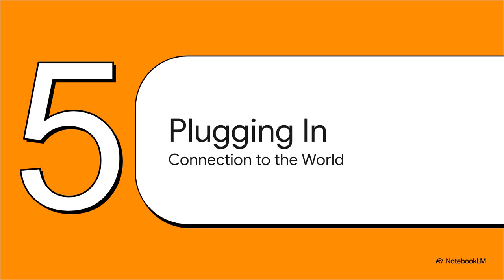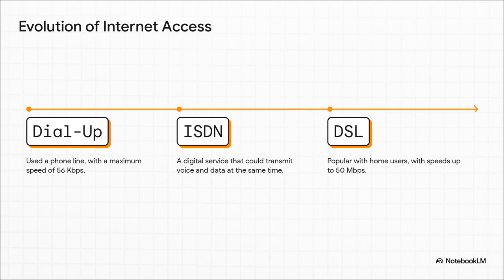So we've got the networks, we've got the hardware, we've got the wireless signals. Let's look at the final piece of the puzzle, the actual technology that brings that massive wide area network, the internet, right into our homes. Oh man, for some of us, this is a real trip down memory lane. It all started with dial-up, that awful, beautiful sound that many of us will never, ever forget. Then we got upgrades like ISDN and DSL, which gave us an always-on connection. And that evolution has just continued at a breakneck pace, leading us to the cable, fiber optic, and 5G connections that literally power our world today.